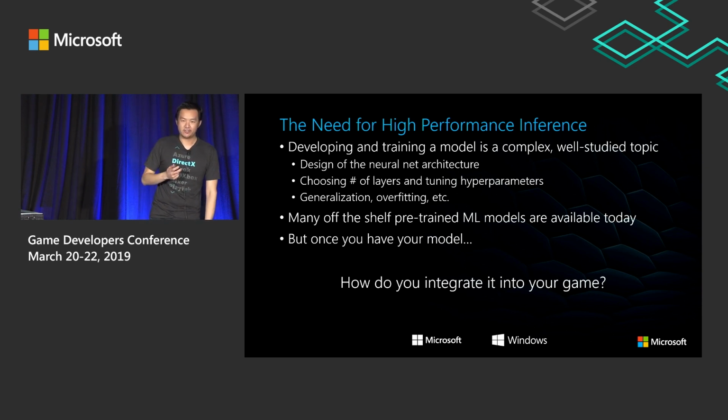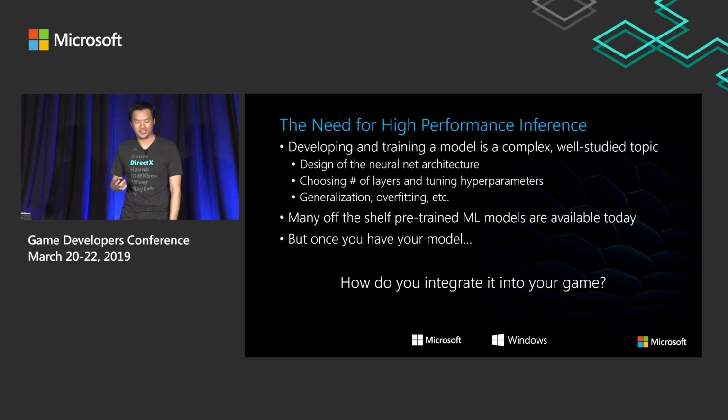But when you think about it, training is really only half the story, right? Once you have your trained model, you need to put it into production and put it into the real world to do what it was trained to do. And this part of machine learning, the part where you take your completed trained model and apply it to real world scenarios, is called inference. And so this is the question that we're here to answer for you today.